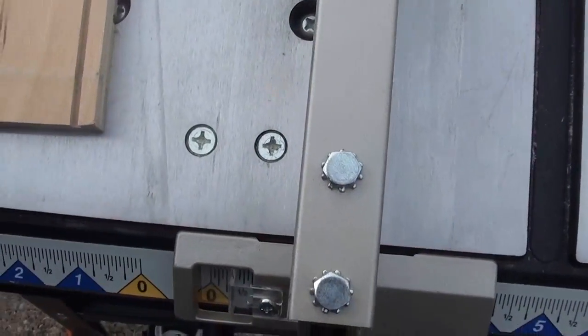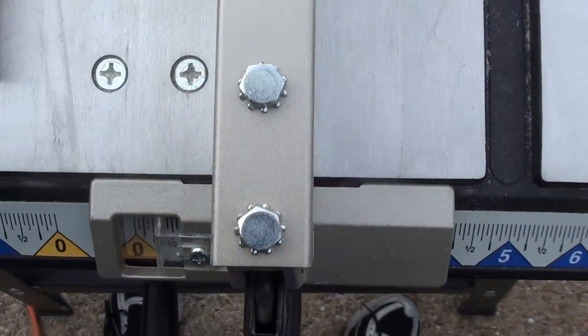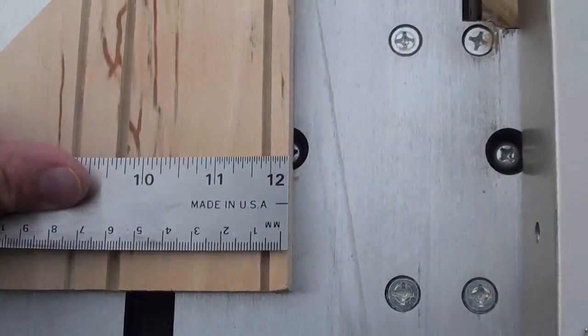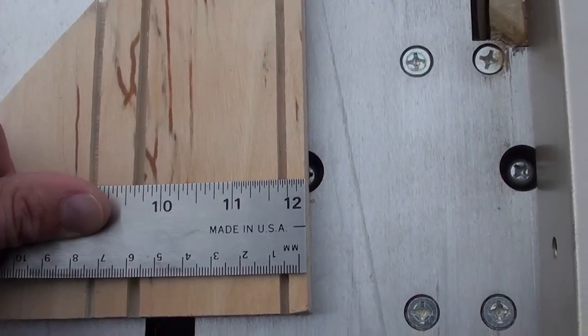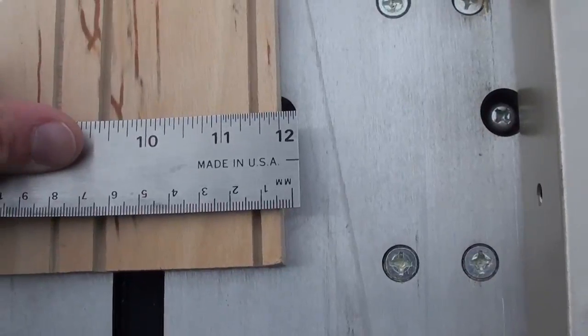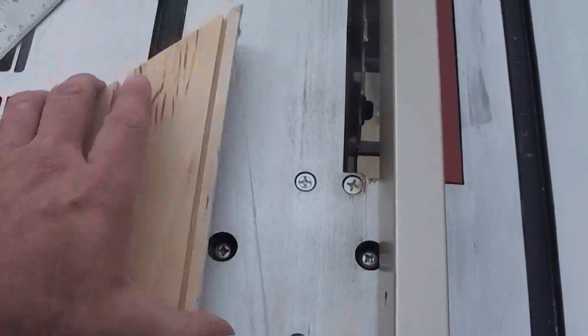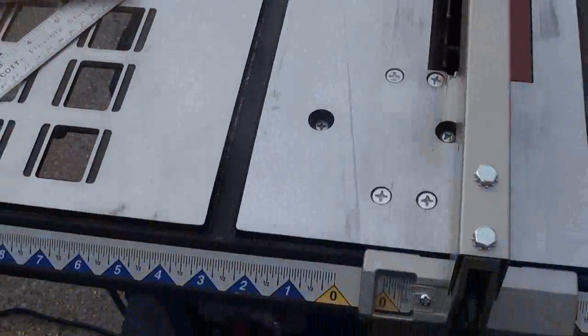I'm supposed to make it 1/4 inch from the side and 1/4 inch wide. Now, to get this cut 1/4 inch wide is going to require 2 passes. My blade is cutting 1/8 inch wide, so I'm going to have to do 2 passes and move the thing over 1/8 inch for the second pass. So here we go, first pass on my board.